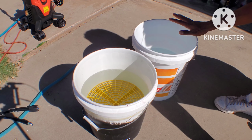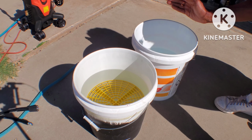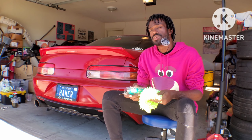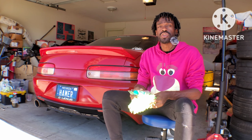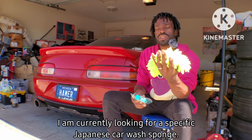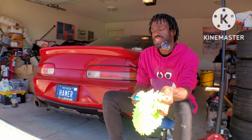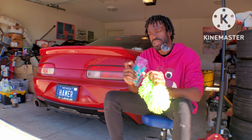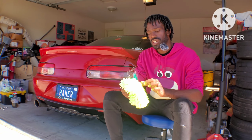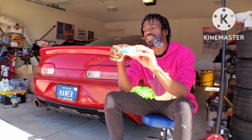You want to remember that because on the back of your car wash soap, it will tell you how many ounces you need per gallon of water that you're using. When it comes to soaps and wash mitts and or sponges, what I like to use is a chenille mitt right here. It's great for catching everything. I do like the lamb's wool as well, but you have to maintain those. It seems like after you wash them, they have like specks of black stuff in there. I don't know what it is, and I don't want to risk scratching your car after X amount of uses once you see that.